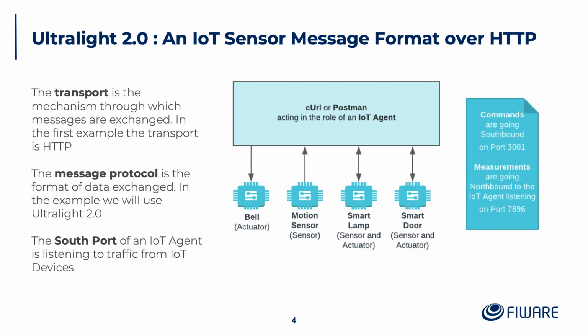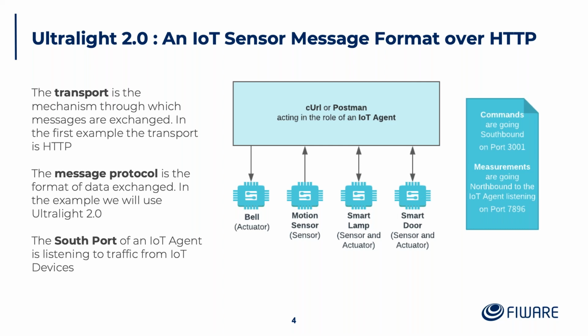The point here is that, again, depending on your device, it may or may not be capable of taking various different transports. If you are in a particularly constrained scenario where you've got really low power constraints, you won't want to have the overhead of using HTTP because you won't want your device to be always on. So you must consider, when you are connecting your devices, what is the transport and what is the message protocol, because there are various different IoT agents to cover each of these scenarios.